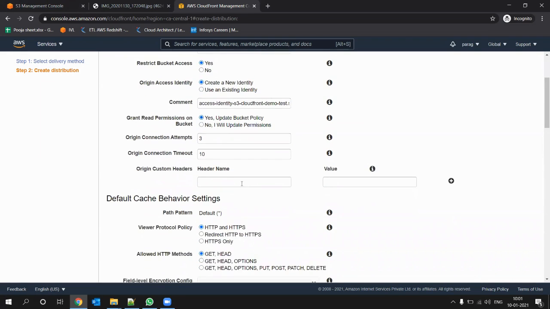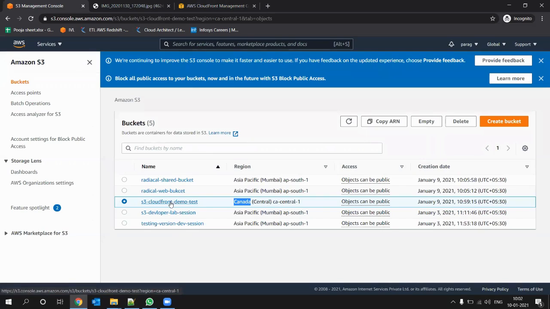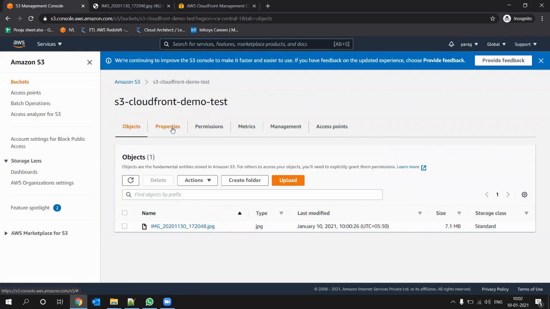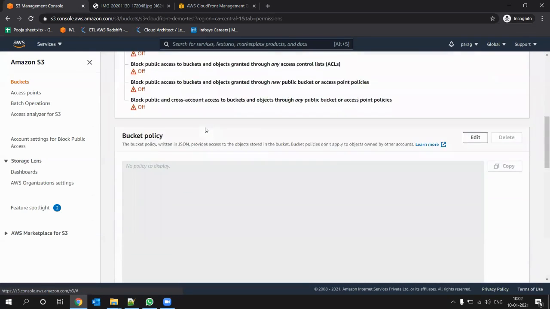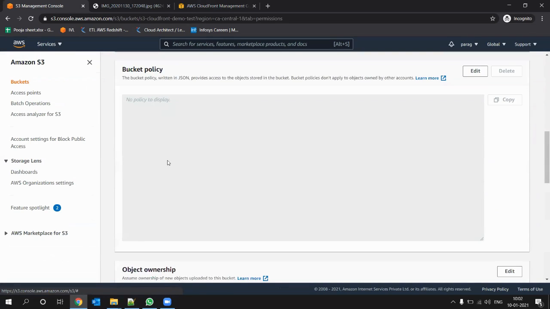This is basically allowing CloudFront to access the S3 bucket. It will create a role and grant the permission. I'll show you. If you go here, properties, permissions. Right now there is no bucket permission in my S3 bucket.